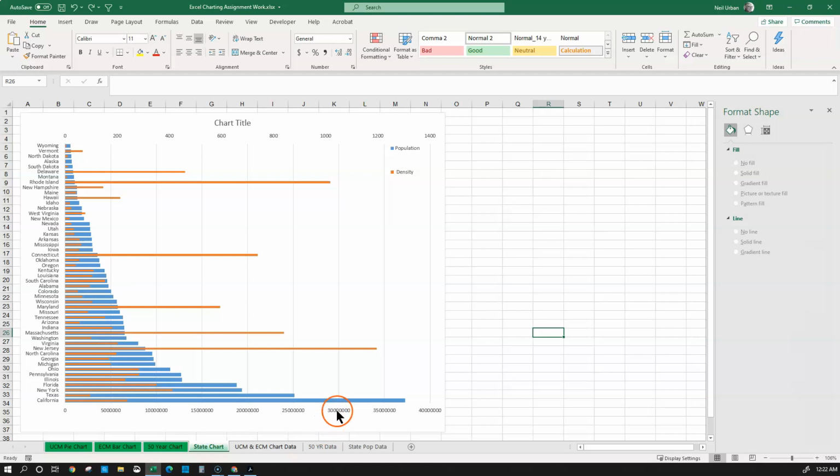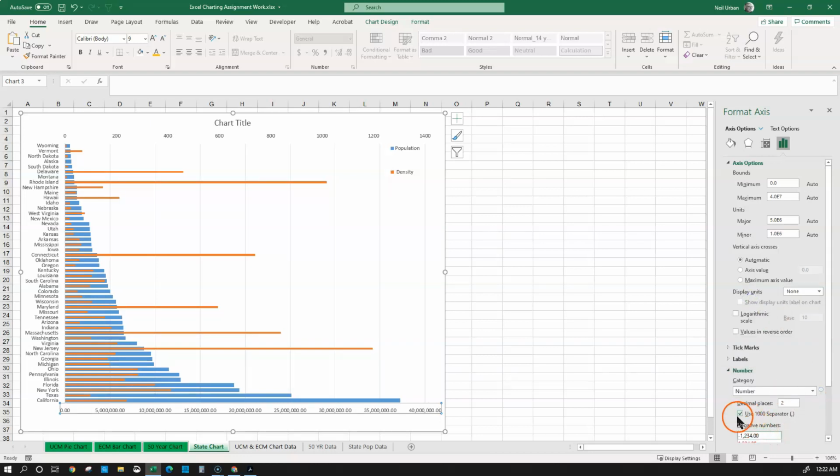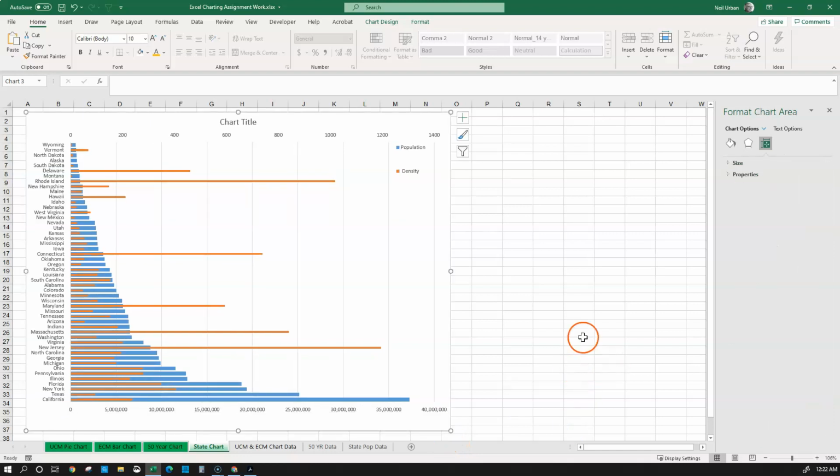So now we go to our population axis, and we need to have some commas in there to make it easier to read. So we go to number, and we can just click number category, use 1,000 separators, decimal places 0. There we go. That's good.